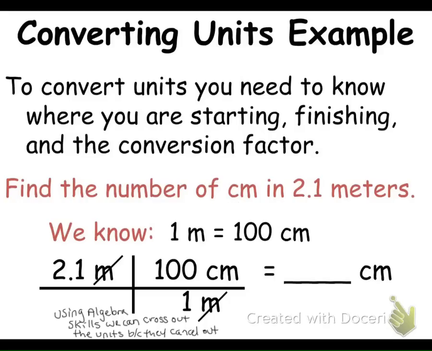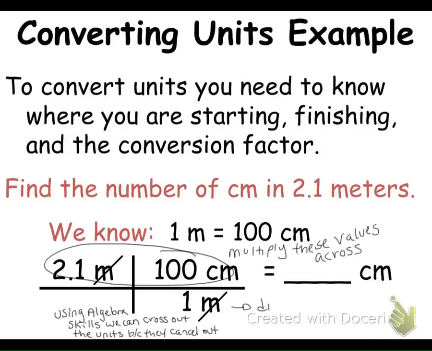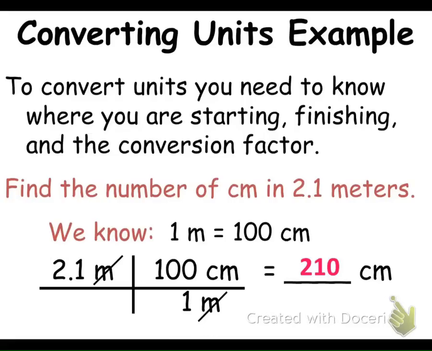And then you're going to multiply anything that goes across the top, and you're going to divide by anything that's on the bottom. I realize right now that there's a 1 on the bottom, but that's not always going to be the case, so that's why I like to always put that rule in there right at the very beginning when you're learning how to do this. So once I do that, I get my answer as 210 centimeters.